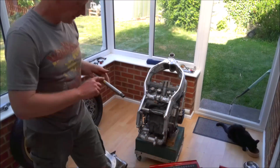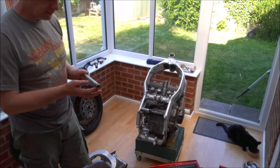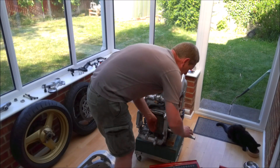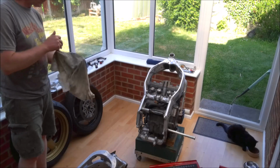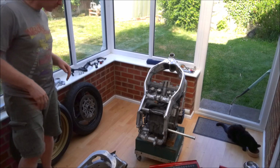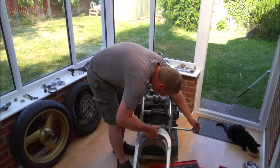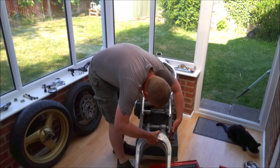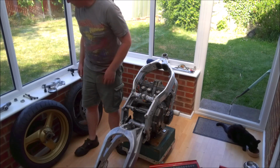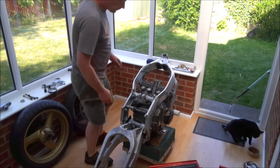Swing arm spindle. Again, a nice liberal coating of grease, but trying to avoid getting it all over the threads. We'll just rest that in there. Now slide it home and make sure that engages properly in the adjuster. Then we can take the actual swing arm pivot nut and just put that on the other side, finger tight for the time being.